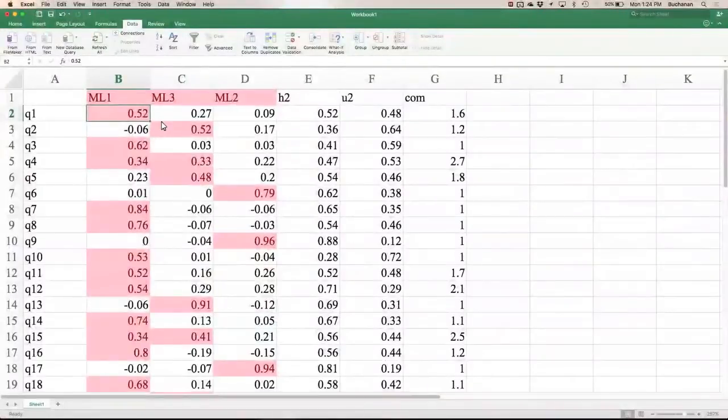Okay. Now, this is the solution we have right now. We rotated it, and we've maximum likelihoodded it. And here's the B value for each factor, for each question. And I don't want them to load across 2 or not at all. So each row should have 1 pink cell, and that's it. So the first one's fine, second one's fine. This question 4 is bad. It double loads or split loads.